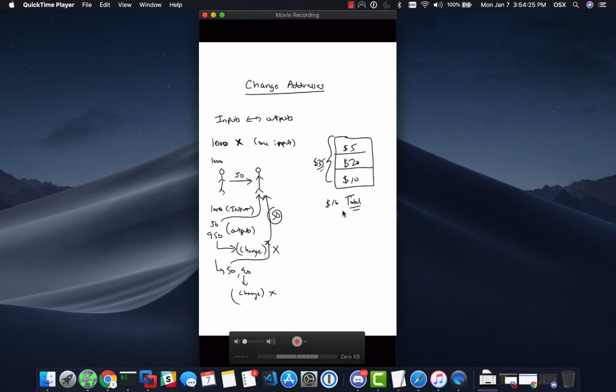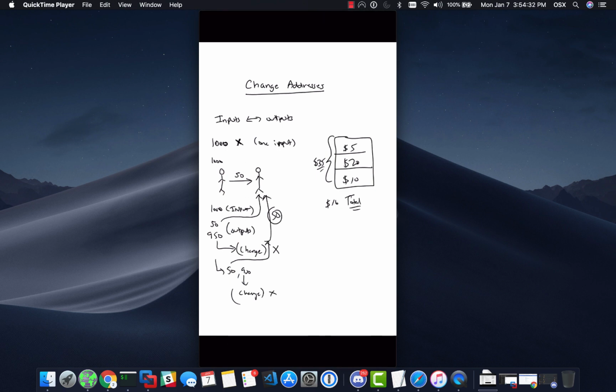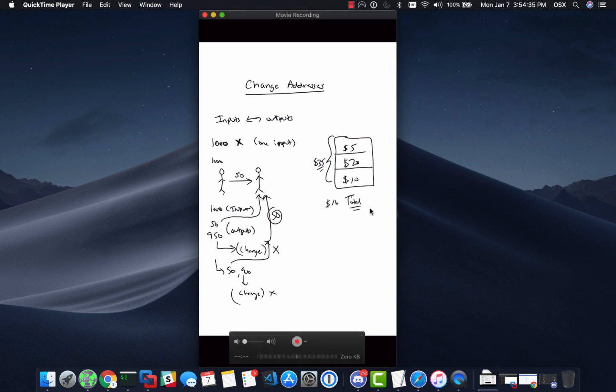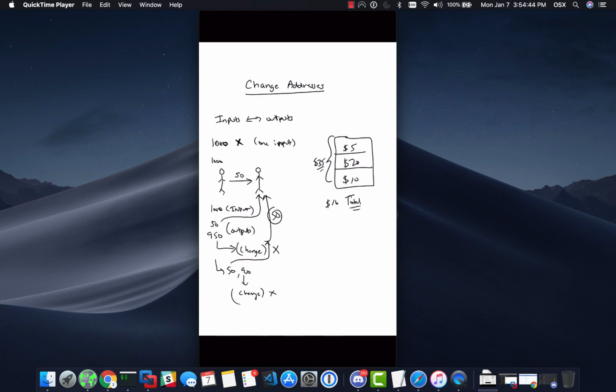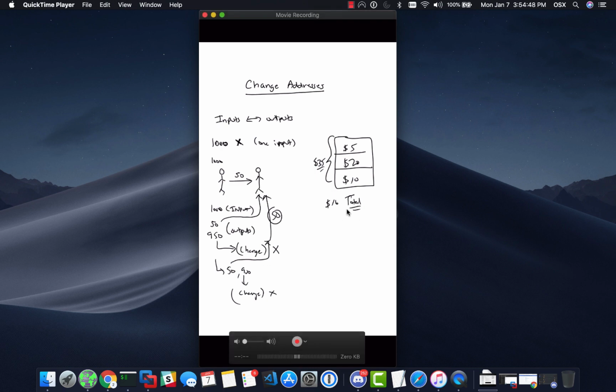So now as the spender, in the crypto wallet scenario, the spender is the algorithm or the source code of the wallet that decides what inputs to use. In this case, you are going to scan through here and decide which one of these things, and by the way, we can use coin control in a wallet. I'll show you to decide which inputs we actually want to use, so the wallet doesn't have to determine it itself. But if you don't choose coin control, it will just choose one of the inputs that satisfies that transaction need. So in this case, in the real world scenario, I have $16 I want to spend.